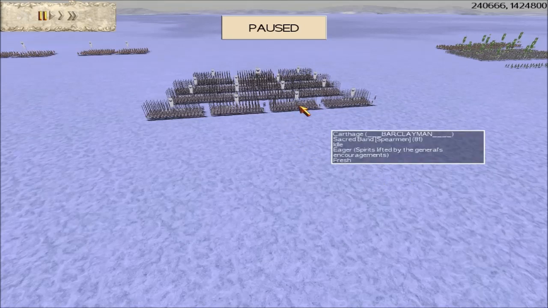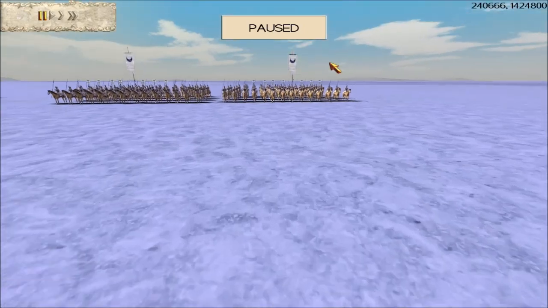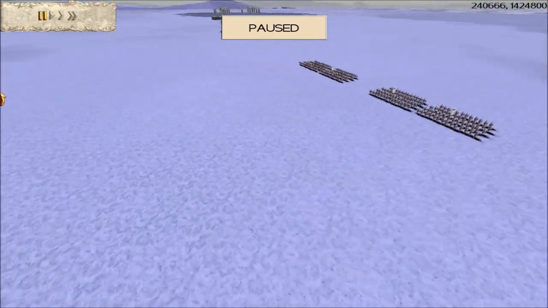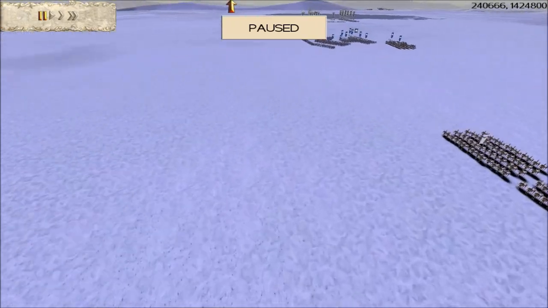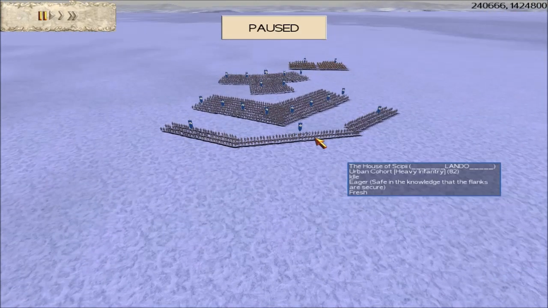Okay, our next teammate is Brotherhood member Barclayman. Now, Barclayman's got 16 Sacred Band spearmen and 4 cavalry. Okay, quick look at the upgrades on his cavalry. He's got 7 upgrades, an experienced stripe, gold shield, gold attack. So I think that's quite a reasonably good Carthage army there with all those spearmen and 4 quite well upgraded cavalry.